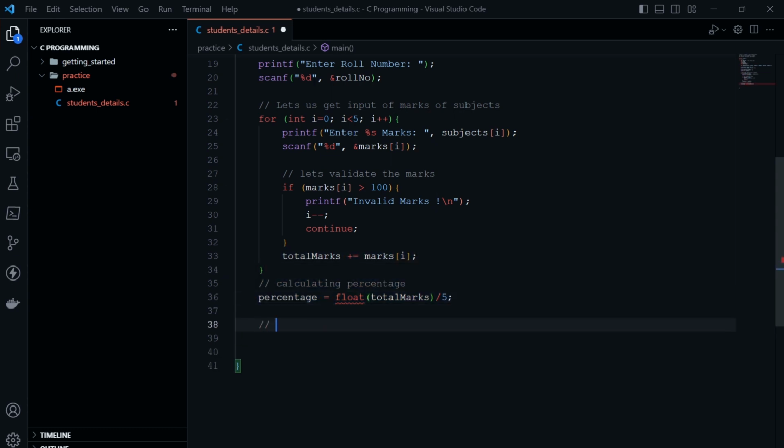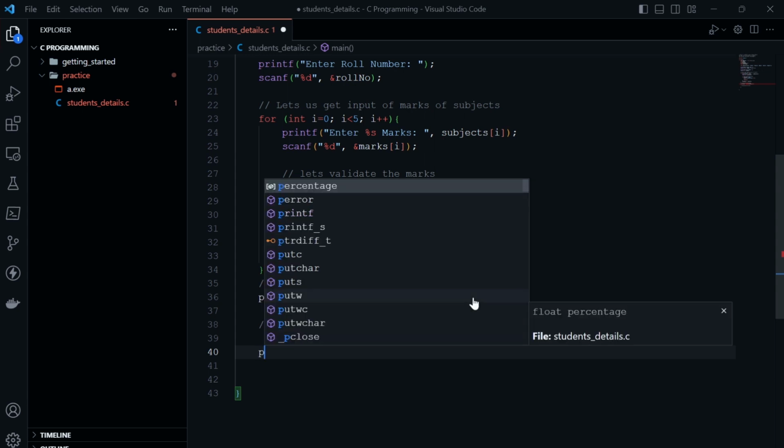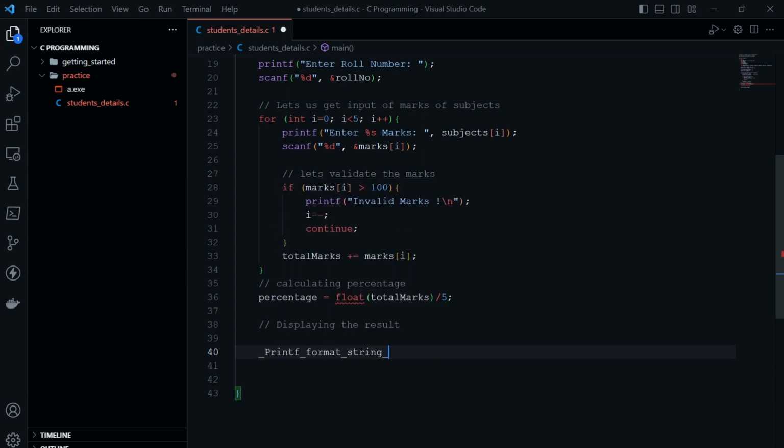So let's display the result. Okay, for displaying the result, first of all we will use the print statement: first a new line, and then student name, and here percentage s, and then a new line again, name, and then roll number, then total marks, then percentage, we are showing in this format, right?